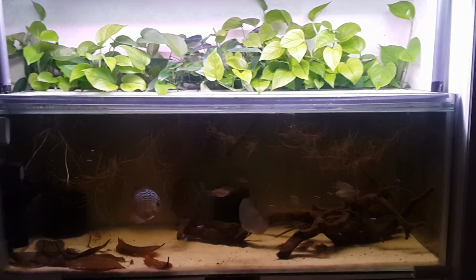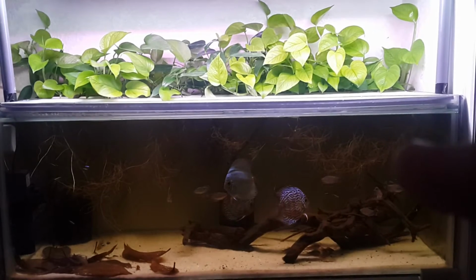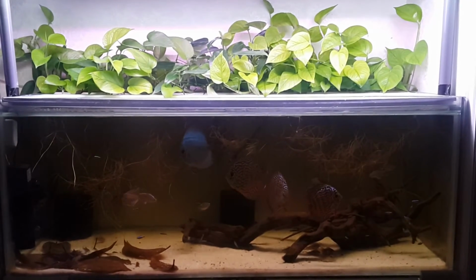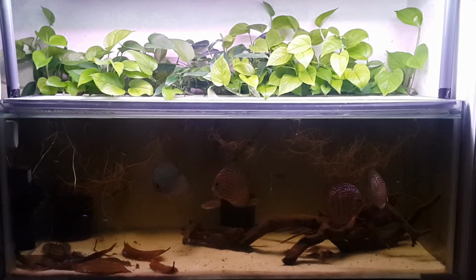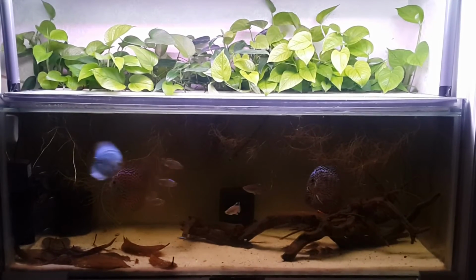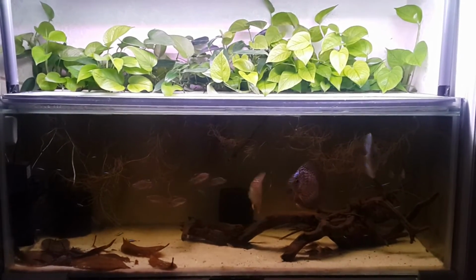Between that and the pothos. The pothos, if I let this go, will kind of drain the tank. So I don't know, after 3 or 4 days, it drops maybe 3 or 4%, basically like 1% a day, I would guess. So if I let it go for a few days and then fill it back up, it's sort of like an auto water change system. A very slow, bad one.